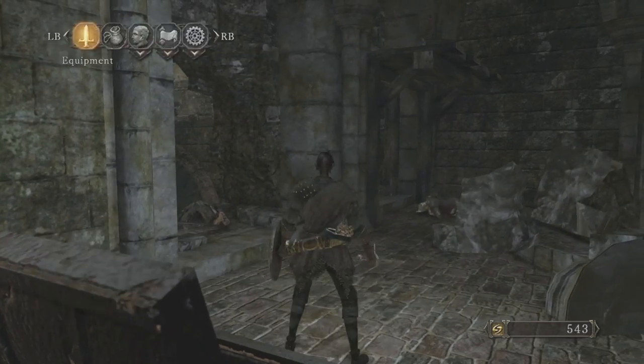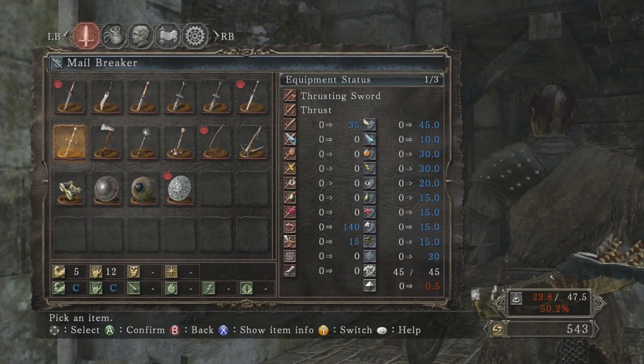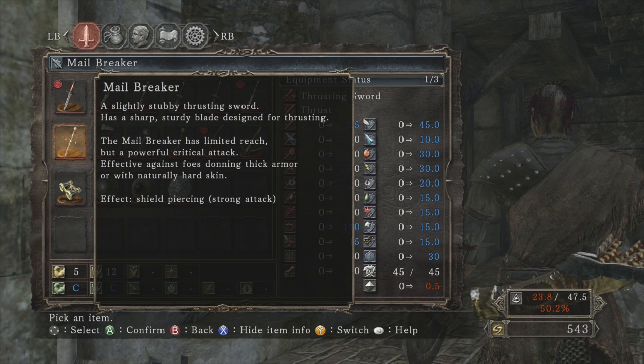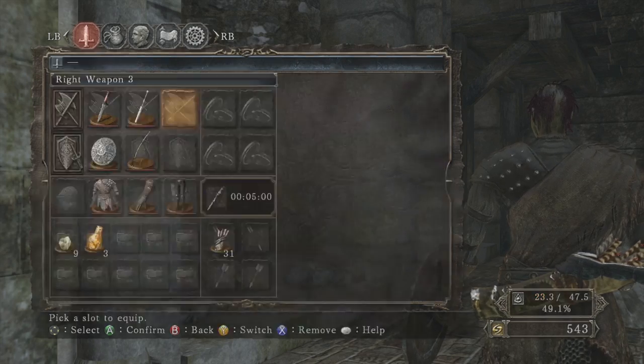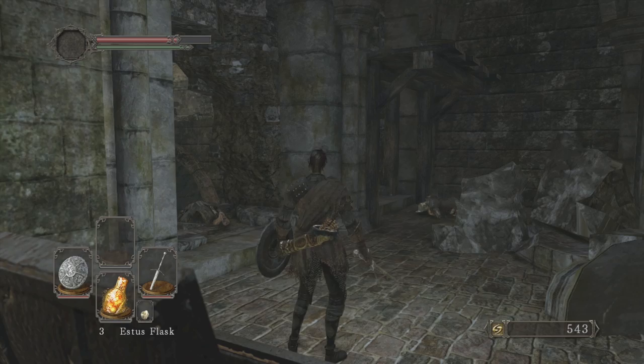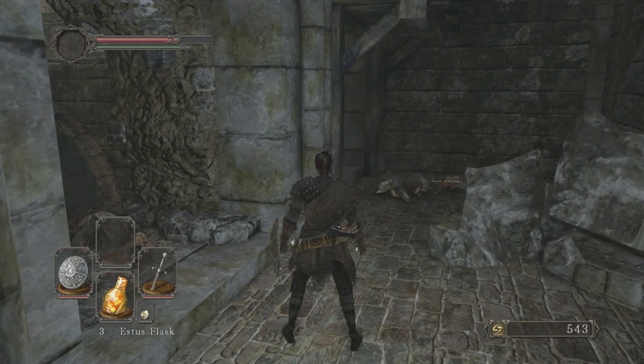So the Millbreaker is a rapier, which is a dex weapon, and its strong attack can pierce shields. If you press X, or I think it's square, sorry, on the PS3 controller, it'll tell you about the weapons and any special things that it's got. So effect: shield piercing, strong attack. Whoops, that's not the right weapon.